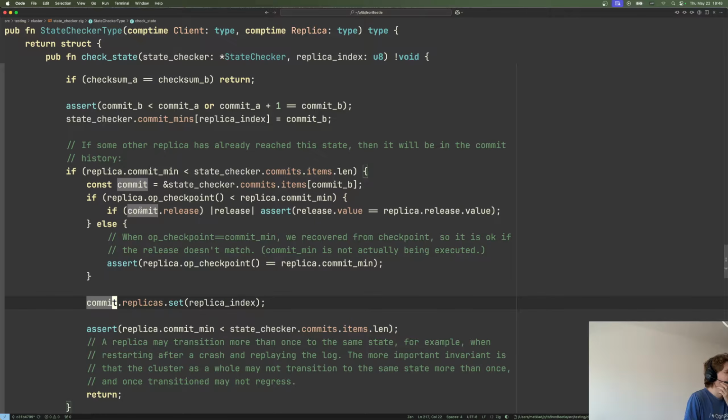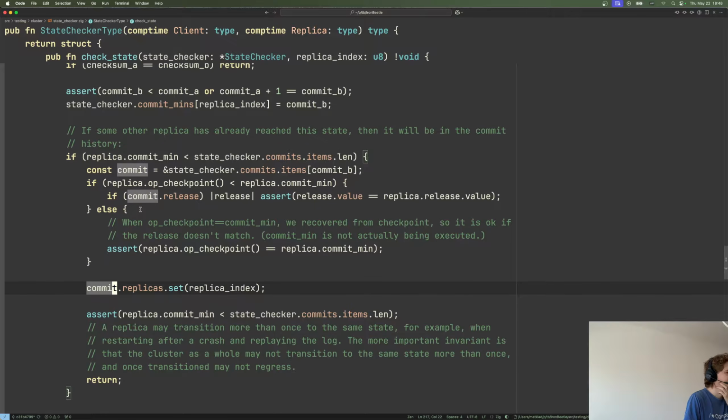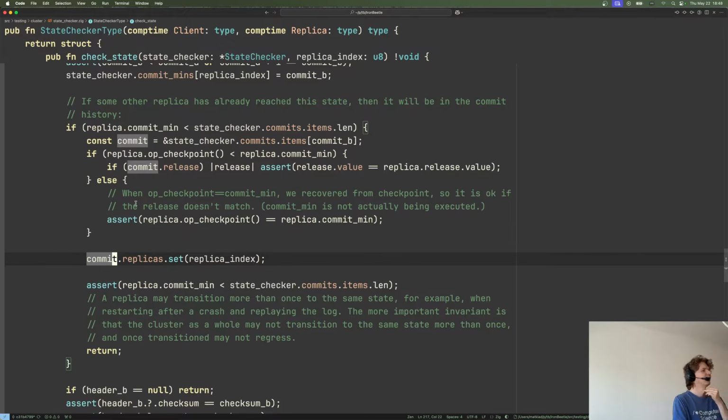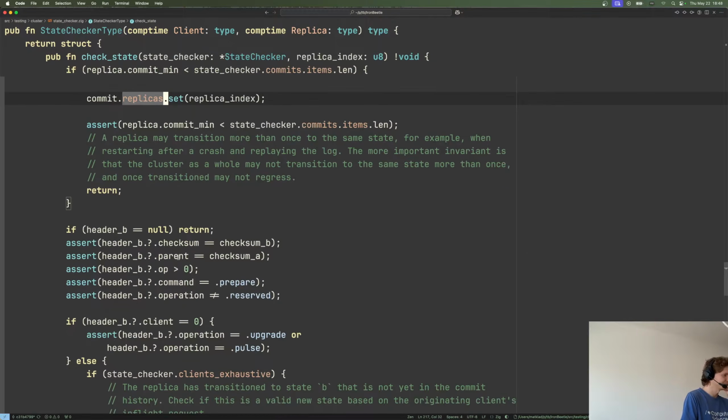I'm not seeing this. Well, okay, I don't want to hang up on this for too long. So basically, this is the branch where someone was there before, and we just say, okay, now we are at this state again.